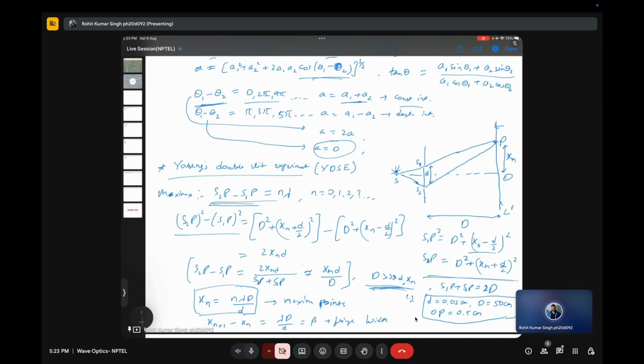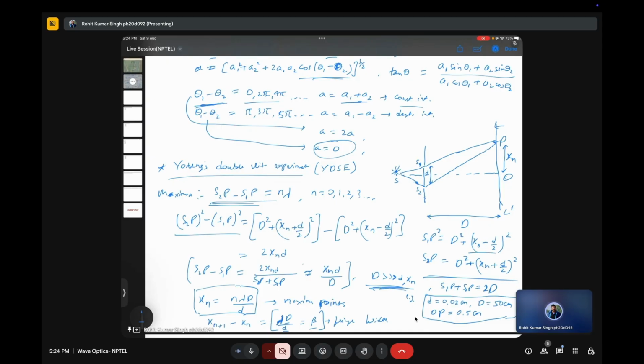So this is about Young's double slit experiment. Now why this simple experiment is very effective is that you see in this formula what are the quantities. You have the fringe width beta, you have the distance from the slit to the screen D, and you have the distance between two slits d, and then you have this lambda, which is the wavelength of the light used. So this is basically saying that doing this experiment you can calculate the wavelength of the light, right? Because these things are measurable.